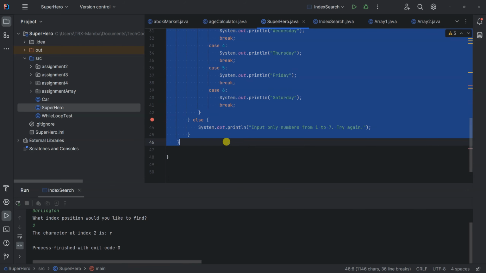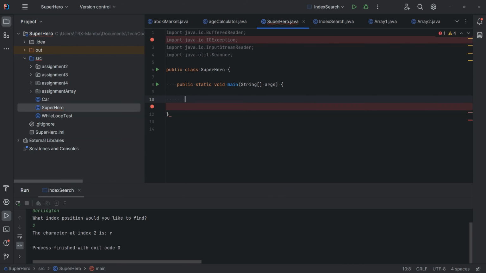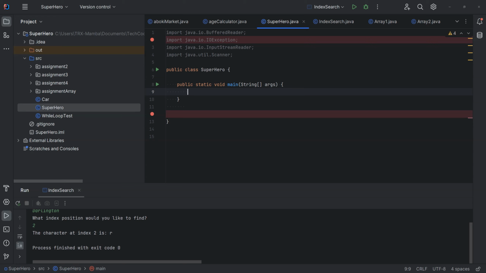Normally, if you were taking in data from a user and you had to store it, say, take in the names of three users, for you it's quite easy because it's just three people. So you could create three variables.